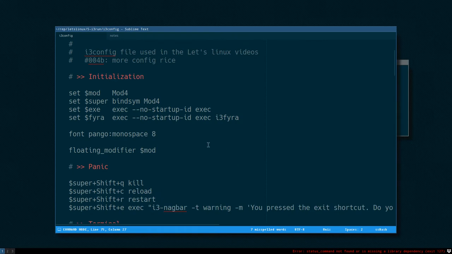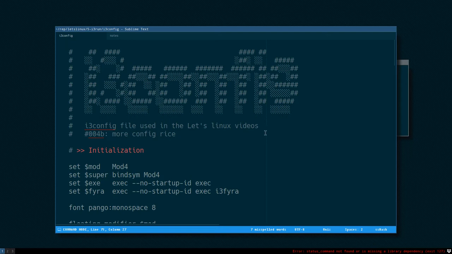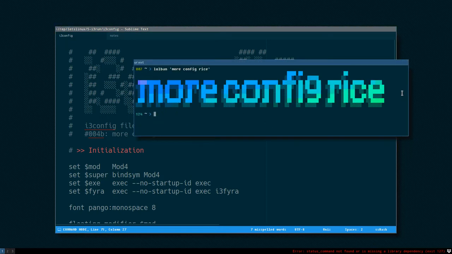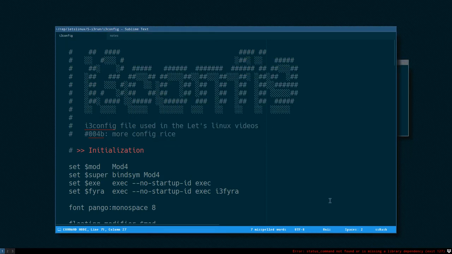One of the things I want to add right away, because it annoys me a lot, is this thing. You see, I have this terminal here in the background, and if I focus Sublime, it bounces up and down like this. It annoys me. They added this in the latest i3 version, I think.